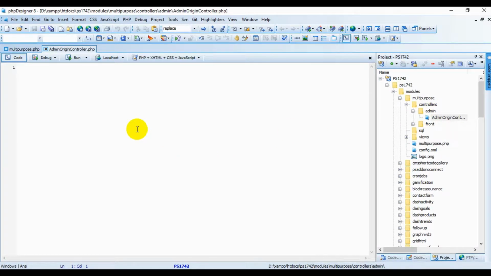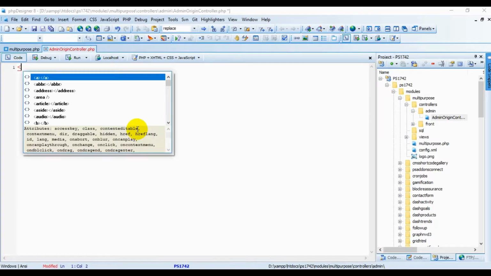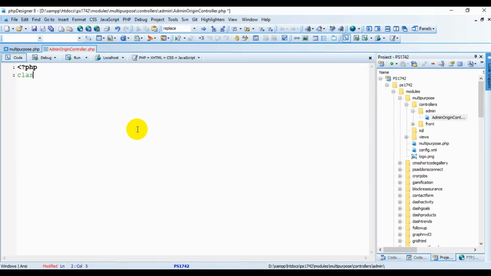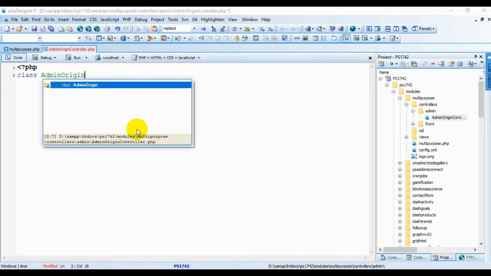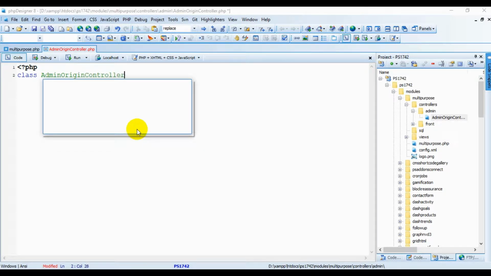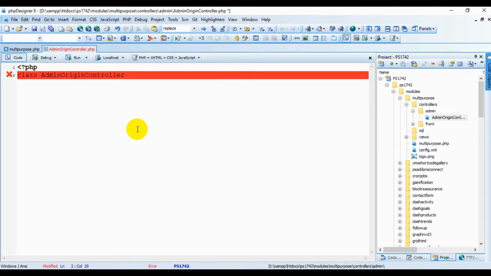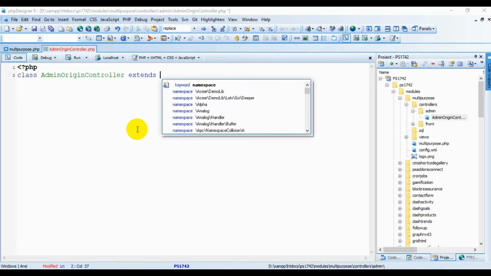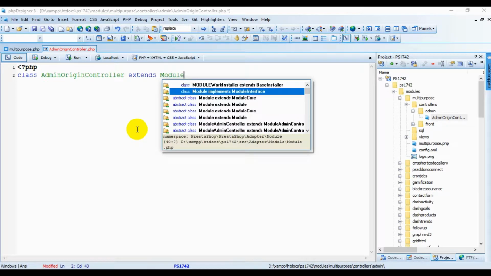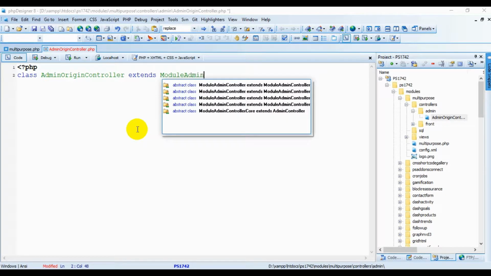You also know, each time we use the same class name as the file name. In PrestaShop, we used to inherit the related parent classes. Here we will inherit the admin module controller class.